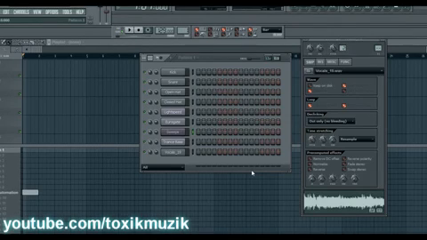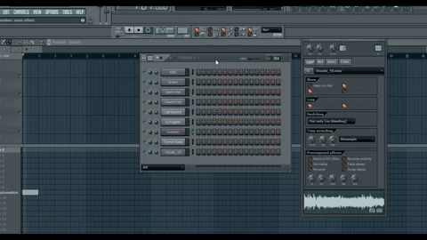Hey guys, in this tutorial I'm going to teach you how to basically gate or blur vocals. If you heard, for example, my Feel It remix, where I have that at the beginning, that's the effect I'm using, the blurring of the vocals. That's basically how I refer to it. If you want to achieve that effect, I'll show you how to do it in this tutorial.